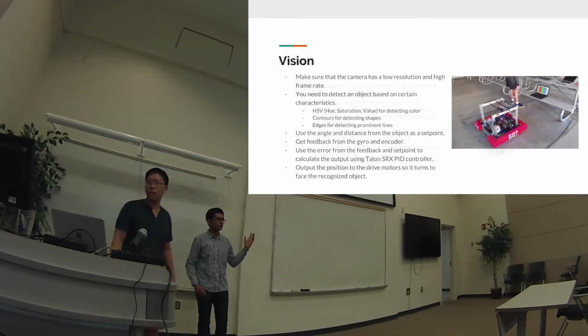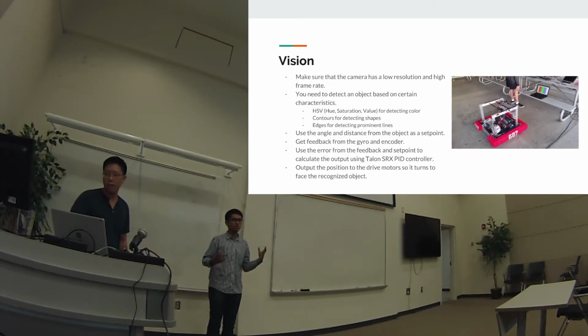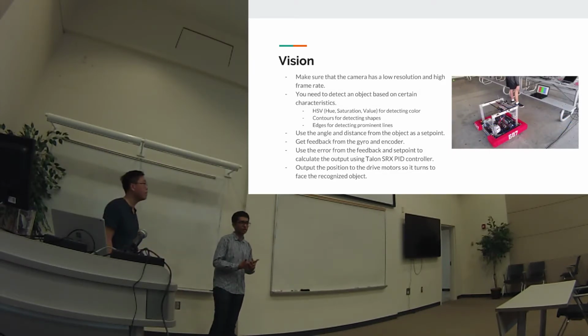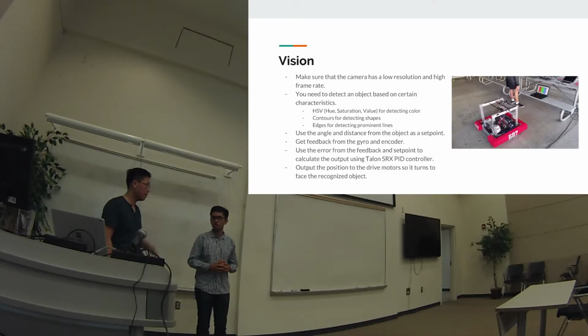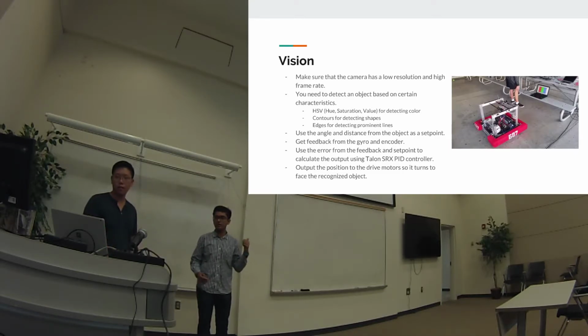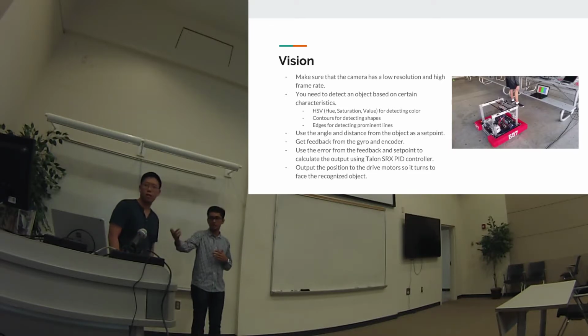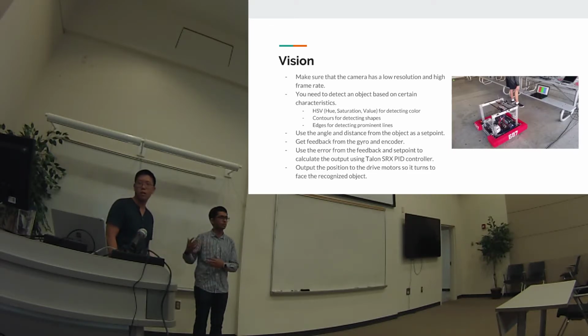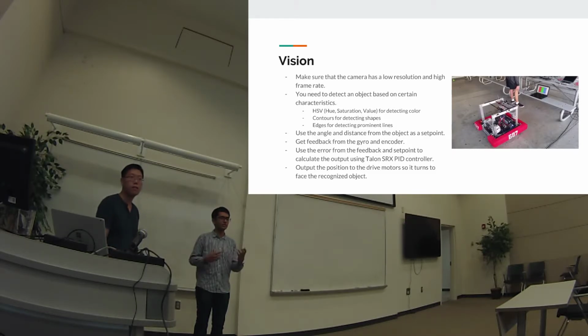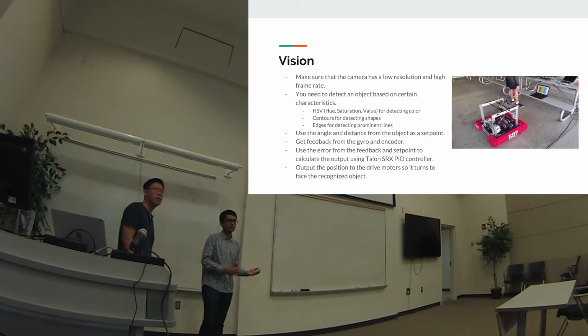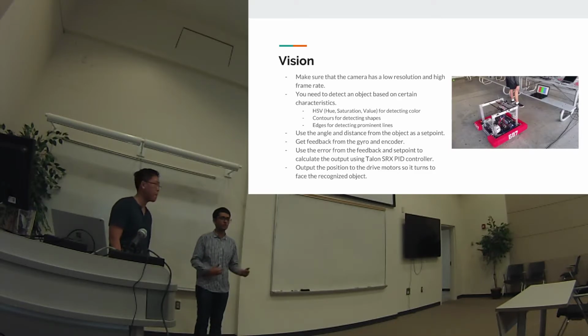Another subsystem, I mean, this is not really a subsystem, but more of a way to improve your accuracy when you're doing closed loops, is using vision. And the way this would really work is you would have a camera connected to a Raspberry Pi or any kind of system that you need. You could also use a phone which has a camera built in, and you connect that to a network table which goes to your RoboRio.